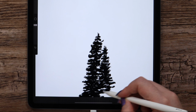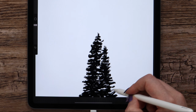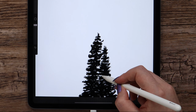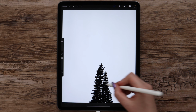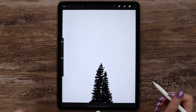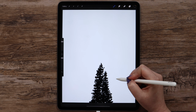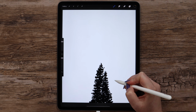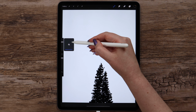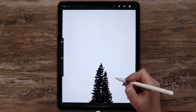They can come closer to each other. It's totally fine. Okay, I think these two turned out fine. Let's draw a couple of more on the right side. They will have a small angle. I will lower the brush size to around 50%, so the trees are smaller.